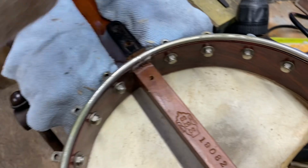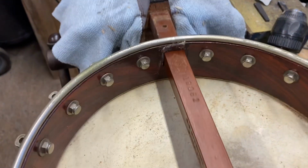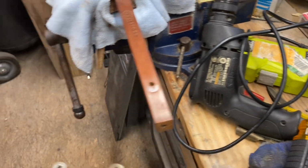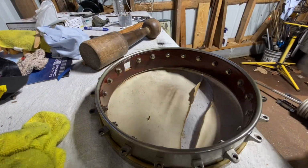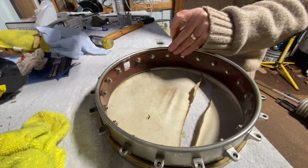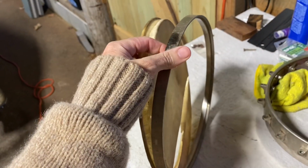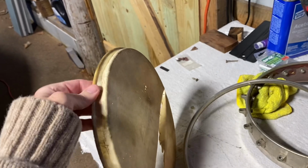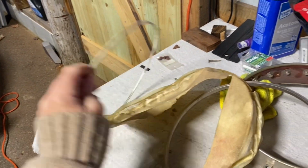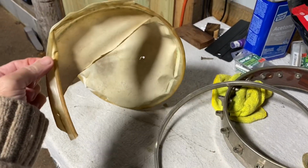Bracket shoe off the bottom there. Now we're free and clear of that, which I think leaves this free and clear now. There we go. So something like that, and then just hitting it like that. Okay, looks like we got it. So there, like that. So there it is. There's the old original 1896 head from SS Stewart.